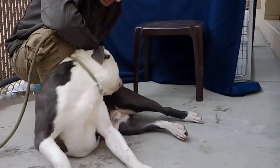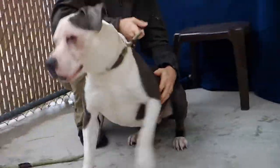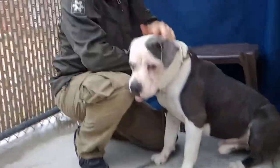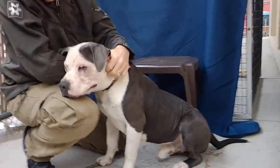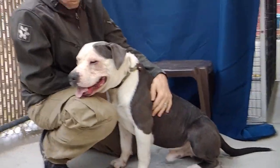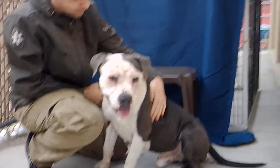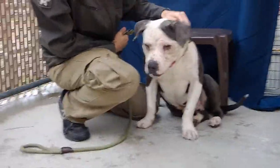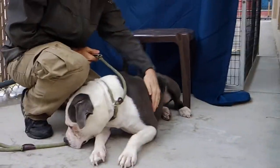Obviously he's friendly. He is in really good shape — he's clearly a perfect dog for somebody who wants a good indoor dog but also wants to take him hiking and exercising, spend lots of time with him, and give him some love. Maybe somebody's got another dog in the house — you don't have to, but if you have one, he's going to get along with them just fine. Maybe not somebody who has a small dog, not because he won't be friendly and playful, but because he'll be friendly and playful and he's a big dog — 56 pounds and strong — but oh, what an adorable face.